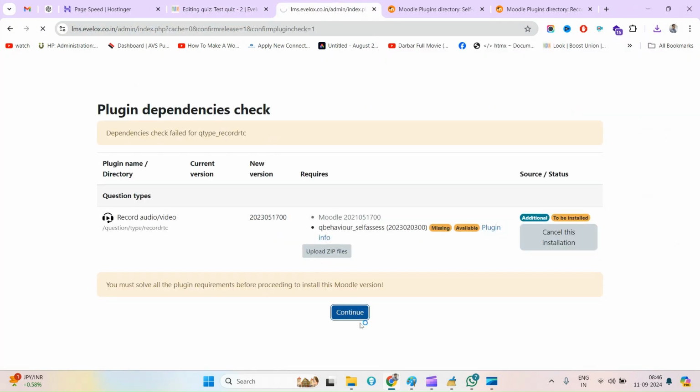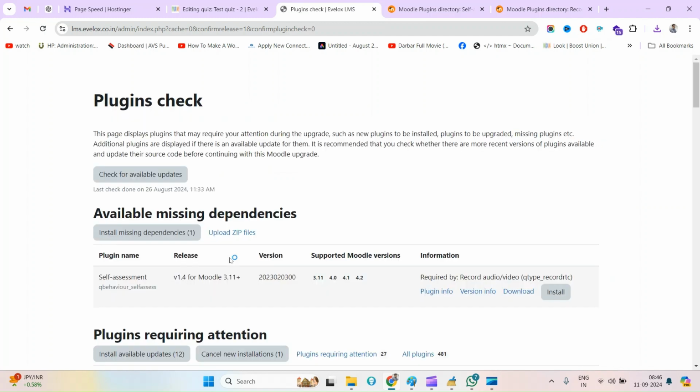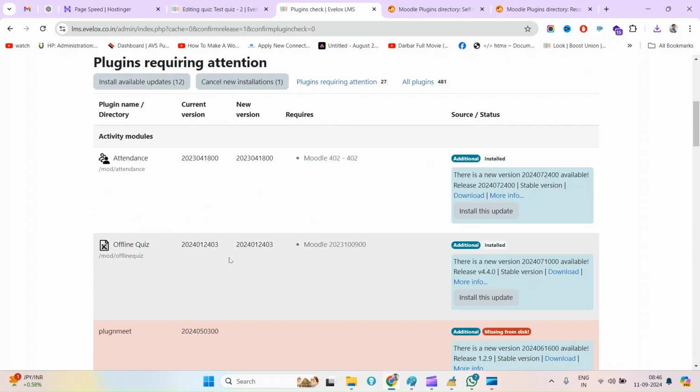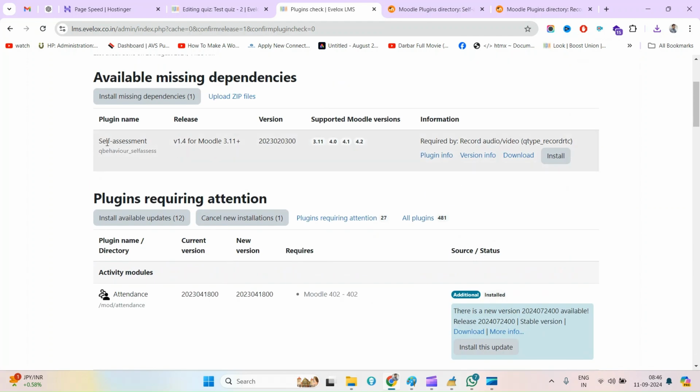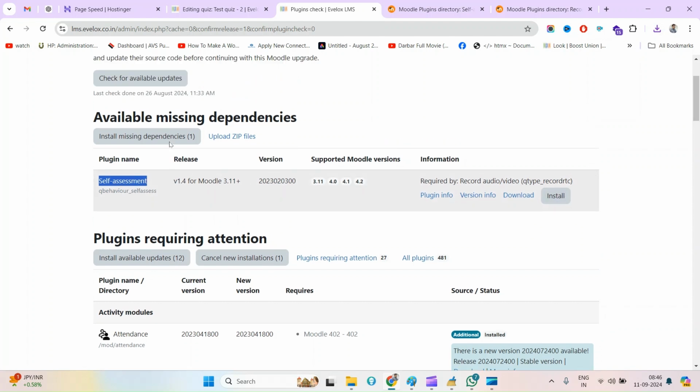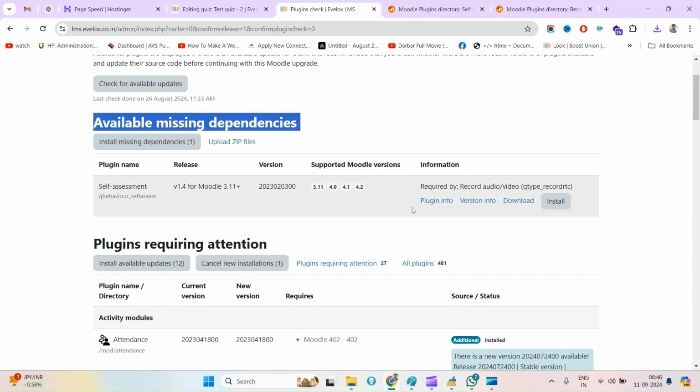If I click on continue, it will send me back to that page. It is sending me here, and from here also I can install, so there is no need to download. There is an available missing dependency, so I will click on install here so that it installs automatically.